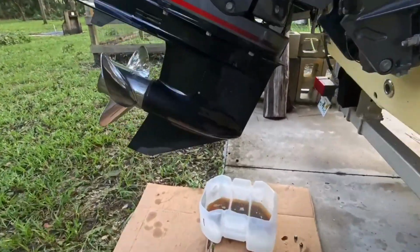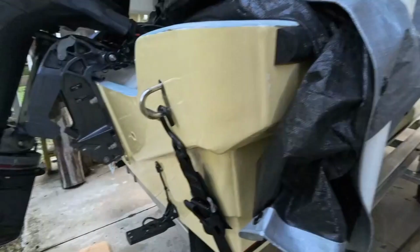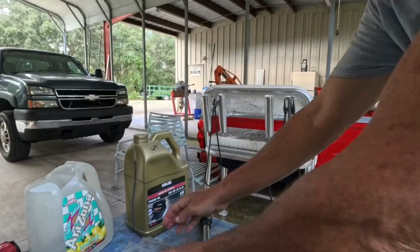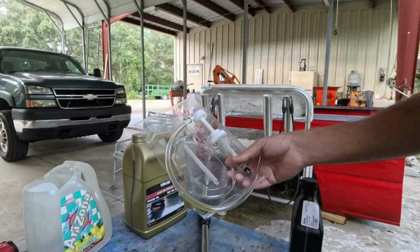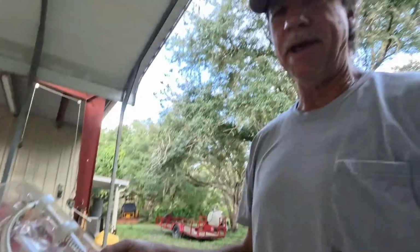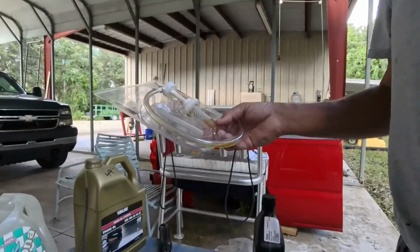That's just draining out its last little teeny bit now. I want to show you this stuff here. This really makes your life wonderful. This is a little cheapo oil pump kit. You can get these at your auto parts stores. They're cheap. I can't remember what I paid for it. $7, $10. It wasn't much. It's got a lot of uses. And this is one of them. You really don't want to do this job without it.